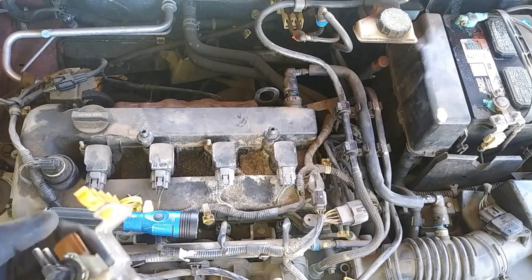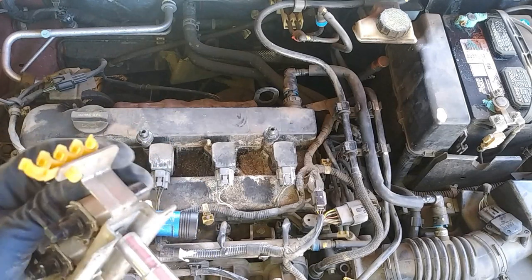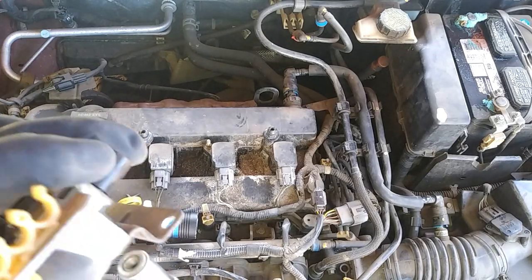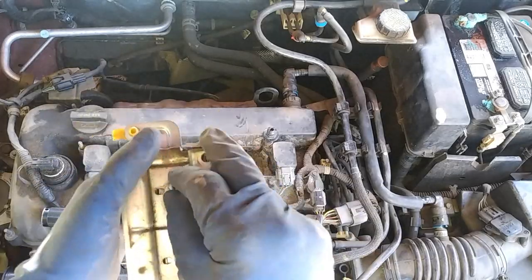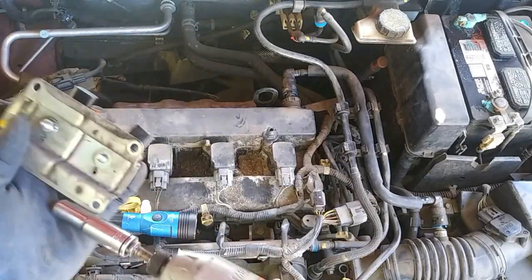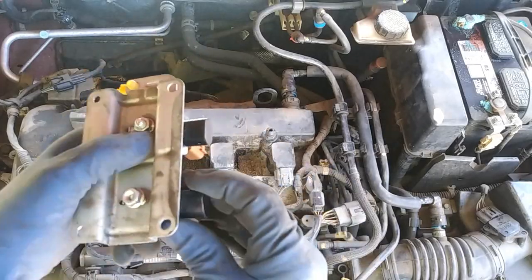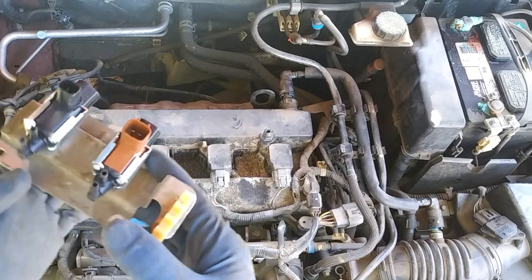So we're going to change one at a time so that we don't get these mixed up. We're going to change out the brown one first, and there's going to be a 10 millimeter on the bottom. So we're now pretty much ready for the install.